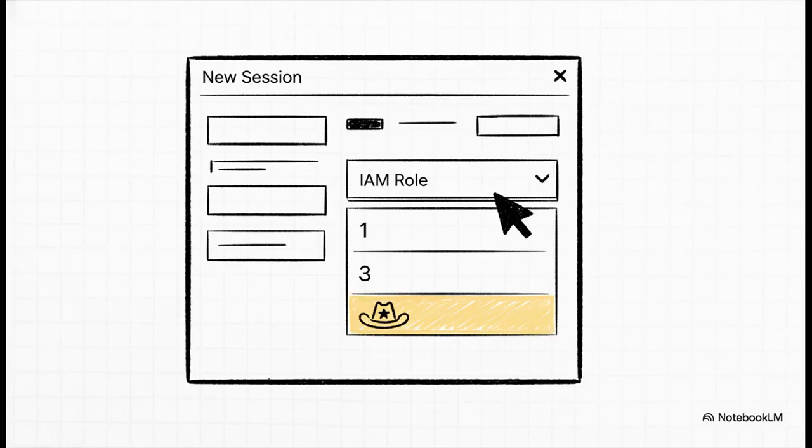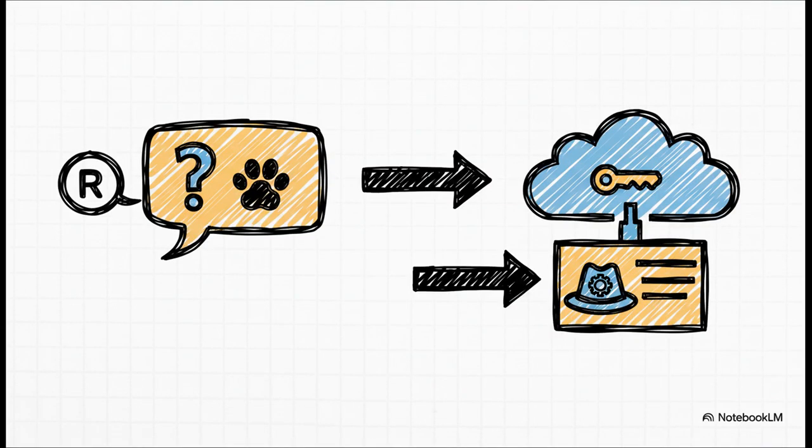Step 1 is actually the easiest part, which is awesome. When you kick off a new session in Posit Workbench, you literally just pick the right IAM role from a drop-down menu. That's it. Workbench takes care of all the complicated stuff behind the scenes, assuming the role and making those AWS credentials available to your R session. But hey, how do we know it actually worked?